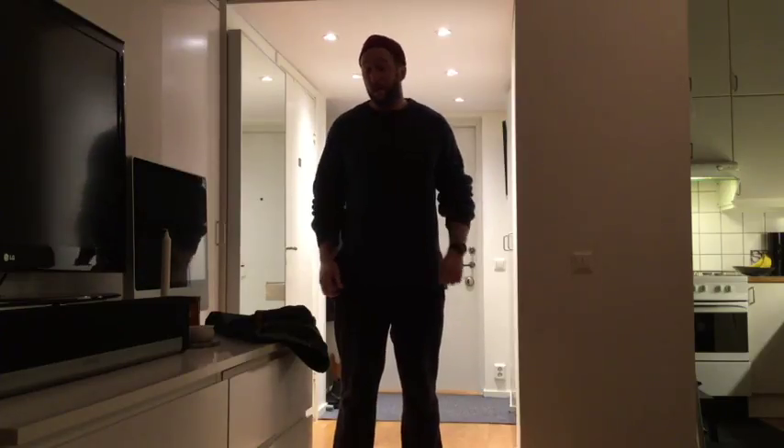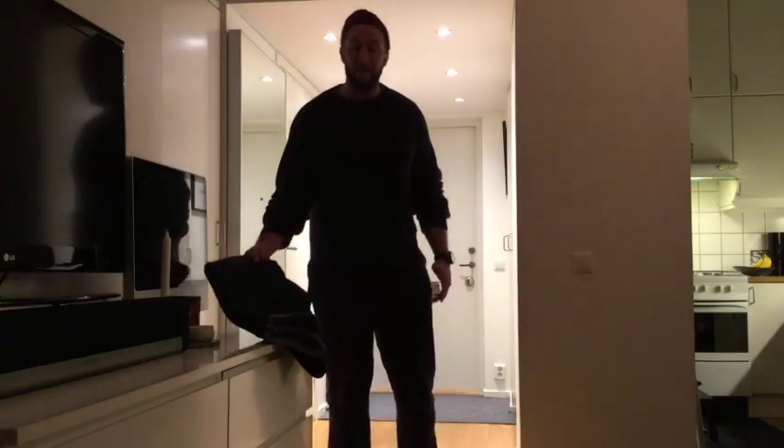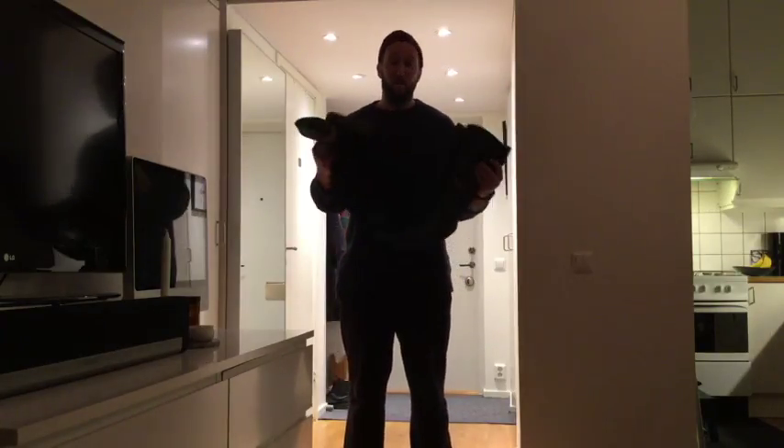Now if you don't like buying skinny jeans and you want to find something that's a little bit more spacious around your body, I'd recommend first off buying raw denim. Raw denim is a little bit more on the expensive side, but it has a lot of benefits in the long run. They wear really well, they have a bit of a breaking in period, but they'll last you forever. Whereas with the slim fit stretch jeans, they're filled with elastics and they don't last very long — I can tell you now I have maybe six pairs of jeans and I've ripped the crotch out of all of them. So whip into your local jeans selling place and buy yourself a pair of raw denim jeans.